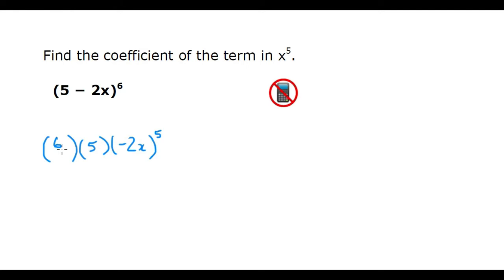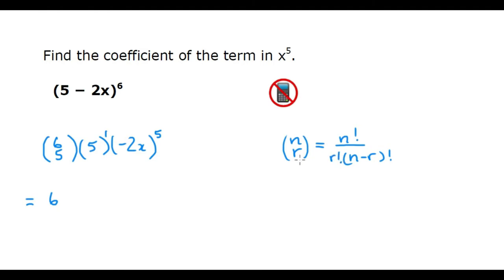So that means 6 choose 5 is our combination here, and of course we only need a single 5. Remember that first term, because the powers of course have to add to 6. So there we are. Now 6 choose 5 is just the number 6 whenever there's a difference of 1 there, and if you're not sure of that, since this is a non-calc, you could resort to this formula, which is a little bit overkill, but if you don't know what the answer is, it's something that you would have to entertain.